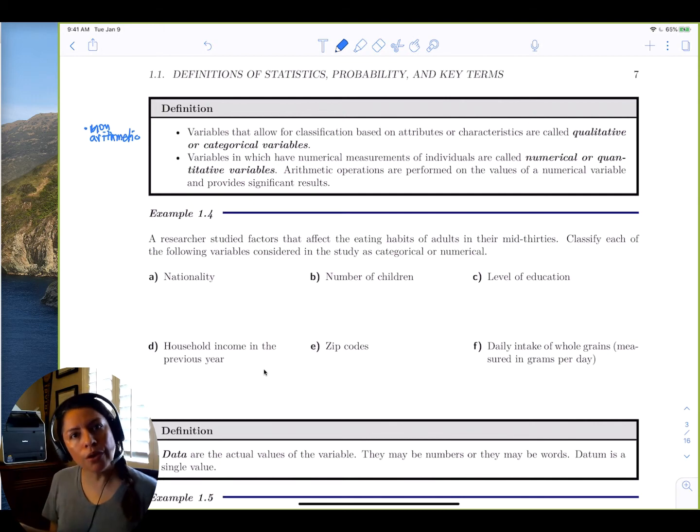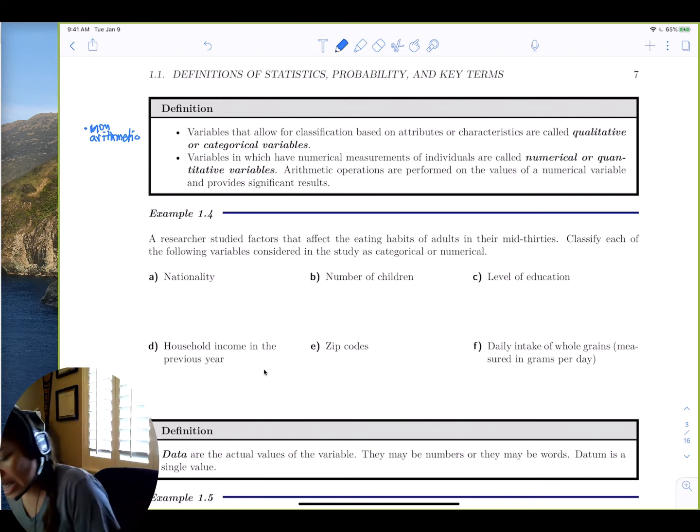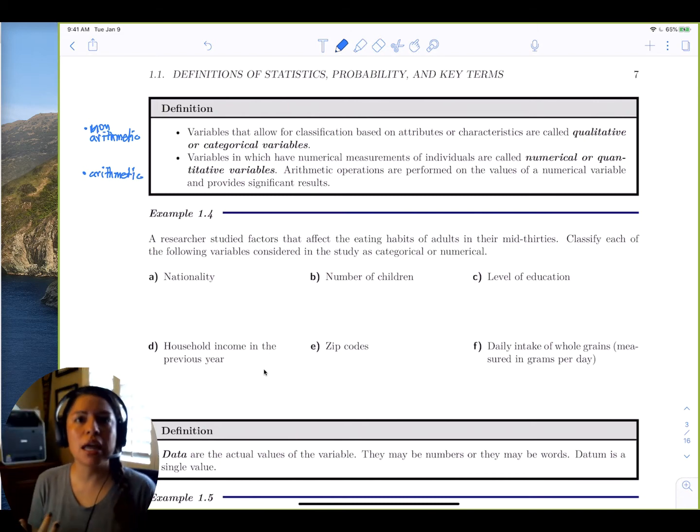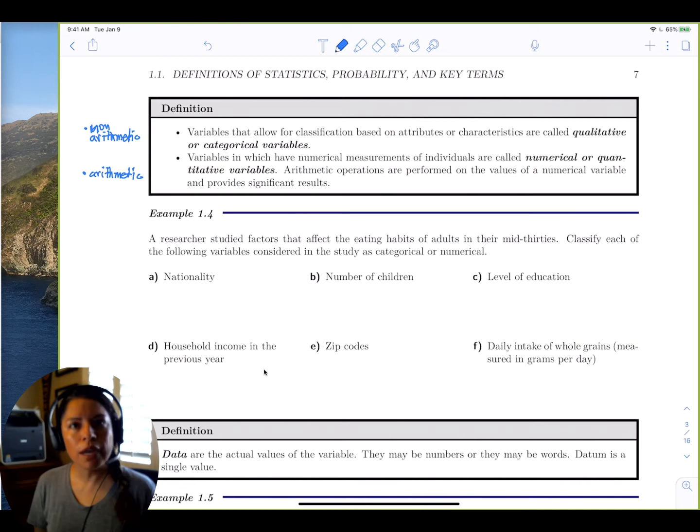So numerical variables are the opposite. It's arithmetic, meaning that it's temperature, it's time, it's distance. How many average number of miles do I run in a week? How many average number of hours do I sleep in a week? What is the average temperature in the month of July? So a lot of it is numerical, right? It's a quantity, and you can apply arithmetic operations on the data and get meaningful results.